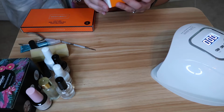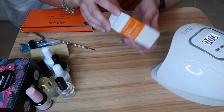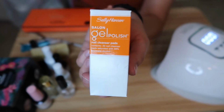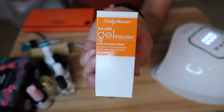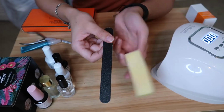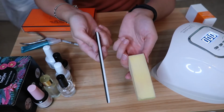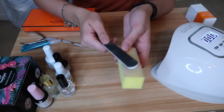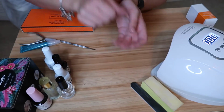Then I also got these Sally Hansen gel polish nail cleanser pads. From the videos that I was watching, you need to have something that can clean off the nail, so I picked these up. Then I already had a nail buffer and a nail file. Of course, you can just get these probably at your local drugstore. I don't even know where I got these, but I already had them, so I didn't need to purchase them.